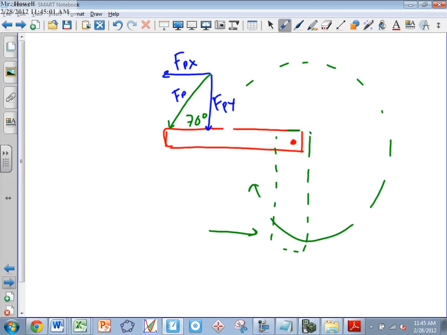By you pulling out on this, think about it. If you push at an angle like this, you're really pushing this way. So what you're doing is you're pulling this torque wrench this way now. So this FPX is pulling to the left. So that's just going to apply some force on the bolt. That's not going to help you move it. What helps you move it is the one that's acting down, because we want to know what's tangent to the circle. So FPY is what we care about. To get the y component, you use sine. To get the x component, you use cosine.